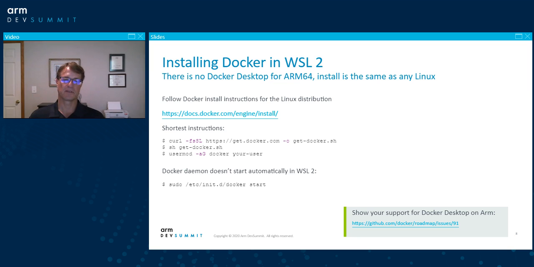And if you're curious to get Docker Desktop on ARM, put in your feedback there to the Docker team, and they'll know that there are people out there who are interested in Docker Desktop on ARM. It'll be up to you if you think you need that or not. I find that the VS Code extension for Docker works very well on WSL2, so combine that with command line activity and it seems pretty good, but it's up to you. If you want to back Docker Desktop on ARM, please do that.